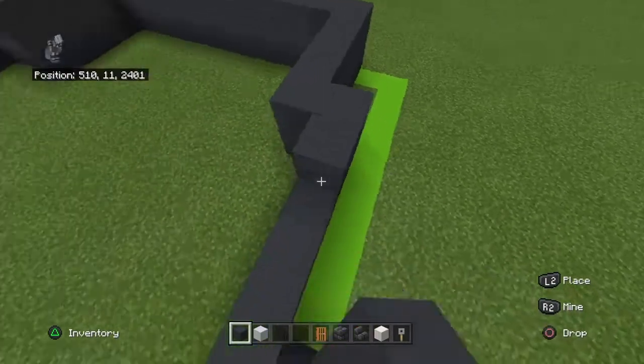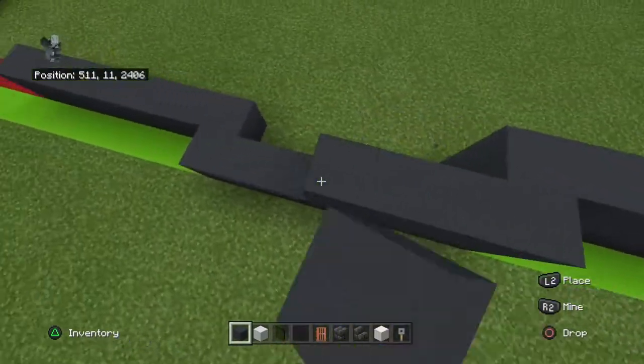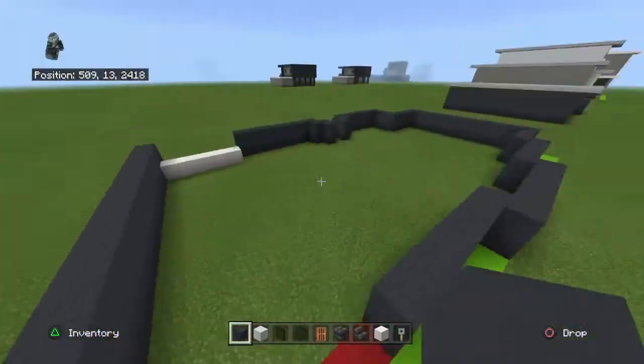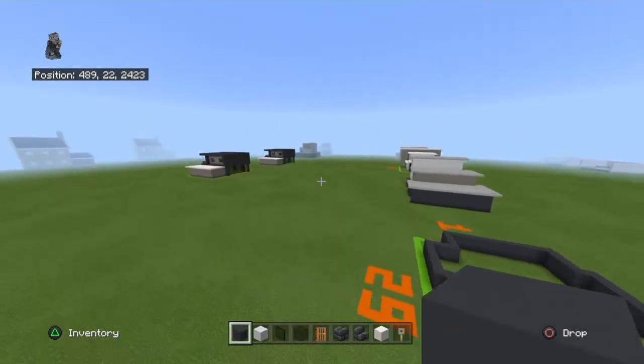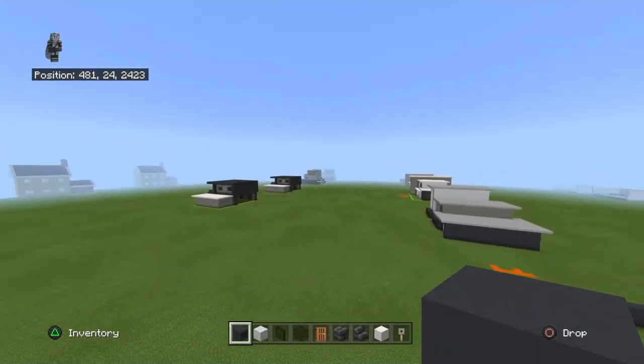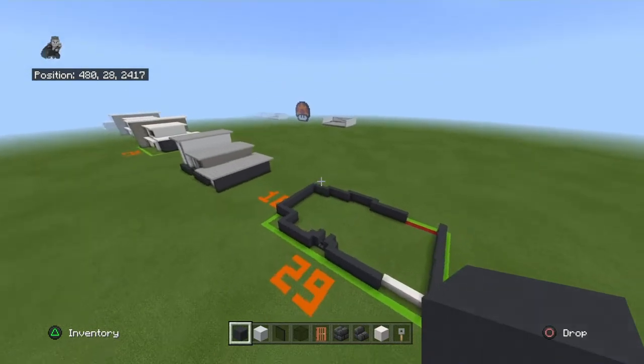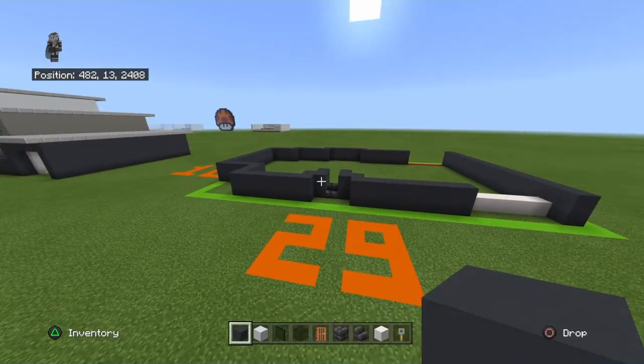I really like this house, honestly. Again, not to just call my own builds good, but, like, that one's okay, that one's meh at best. But I don't know, this one just looks nice. Also, who just squeaked back? Well, I know who squeaked. My chinchillas are a little bit weird.